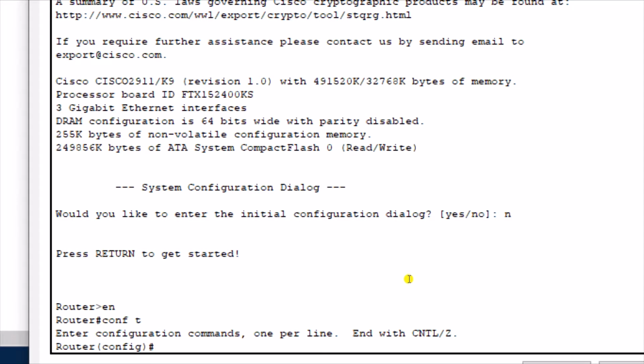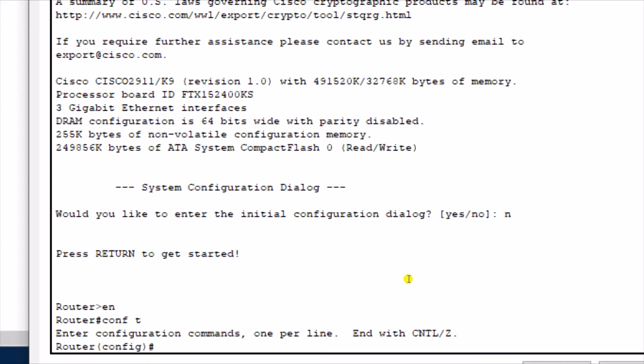Now in global configuration mode, it is best practice that when you're configuring DHCP, you exclude certain addresses, because there are devices on the network that require a static IP. For example, your servers and your printers, you want to assign static IP addresses to those. Even your router gateway should have a static IP address. You don't want the router gateway to always change, it will mess up your network.